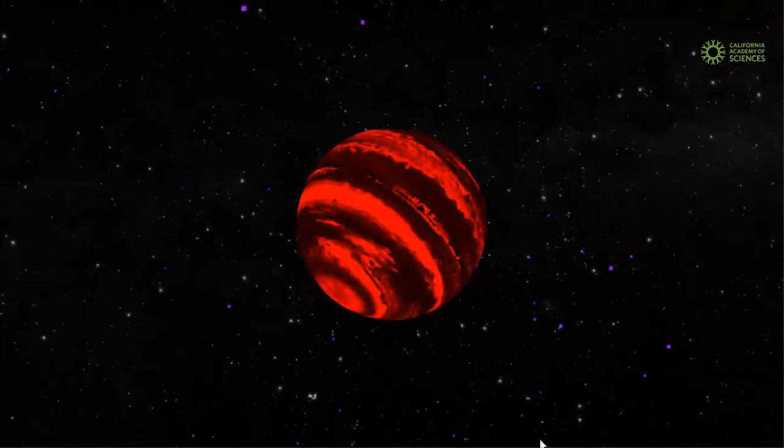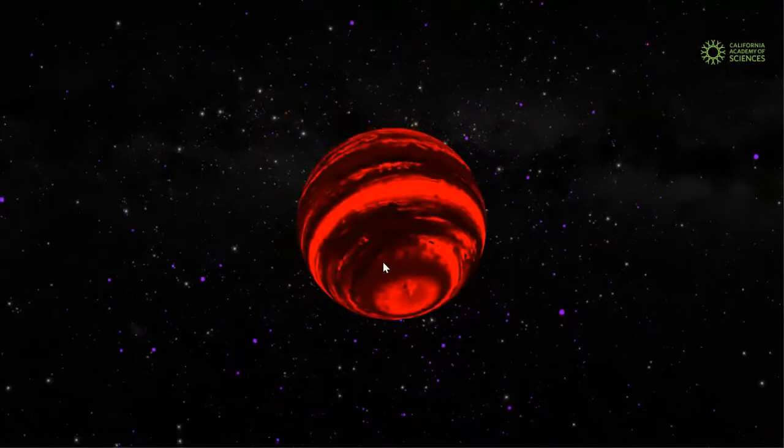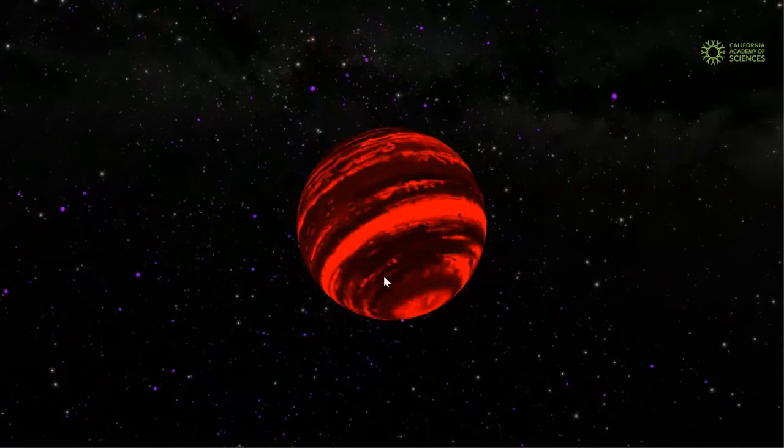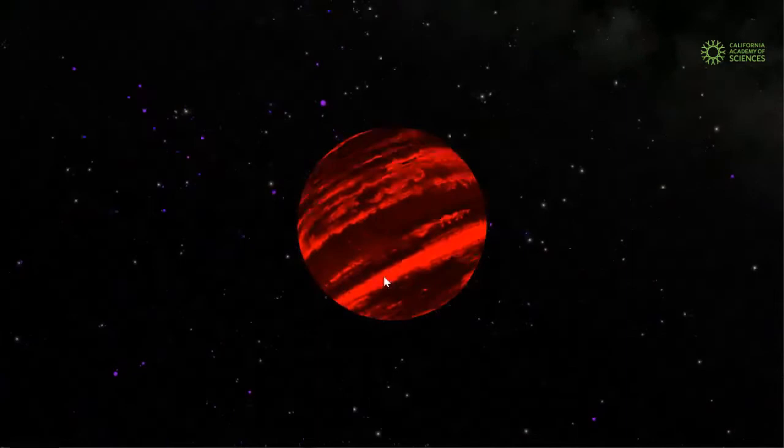Yeah, that's very important, that we should make sure people know that we did not take this image. We saw just the dot of light from this thing. This is most definitely an artist rendition. Do you know who created this? Did Robert Hurt create this? I actually am not sure. We may have borrowed it from Robert Hurt, who was our guest last week on our Cosmic Conversation, or it might be something we made here in-house. I actually don't recall.